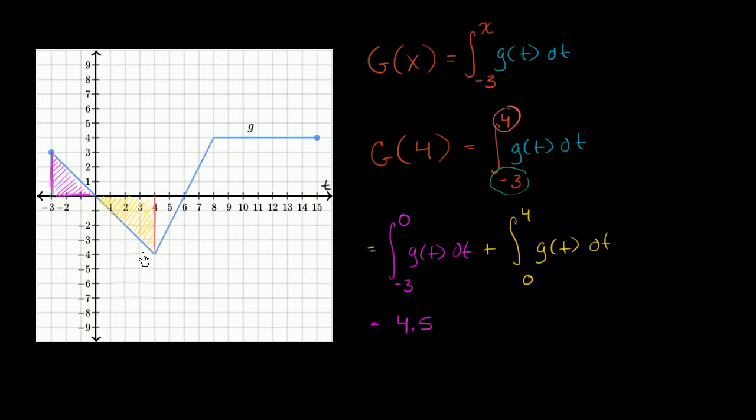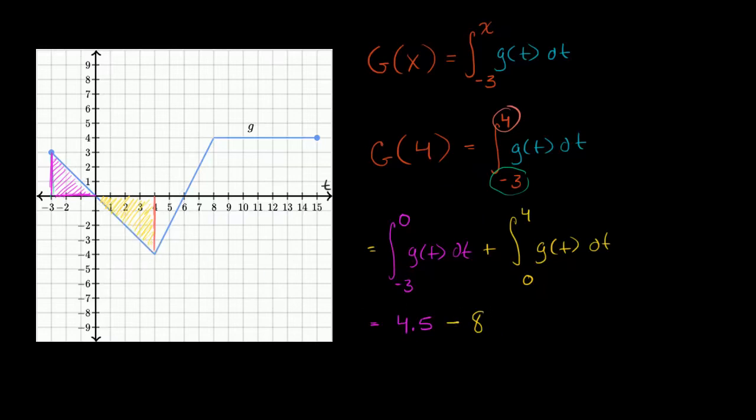We take half of that. It's 8. Now, we don't just add it, because once again this is going to be negative area. The graph over here is below the t-axis. So we would say this integral is going to evaluate to negative 8. Once again, why is it negative 8? Because the graph is below the t-axis.